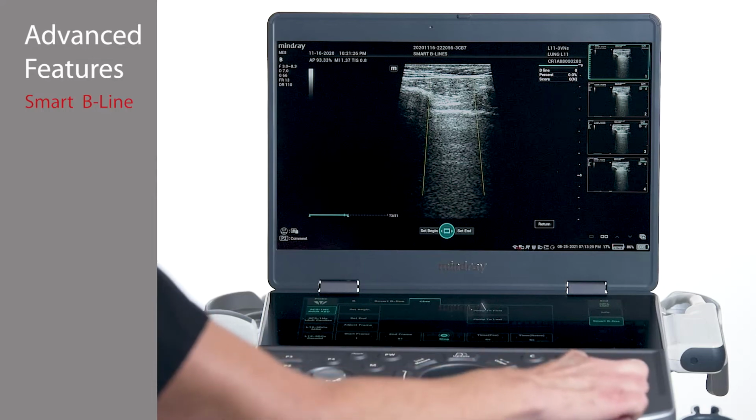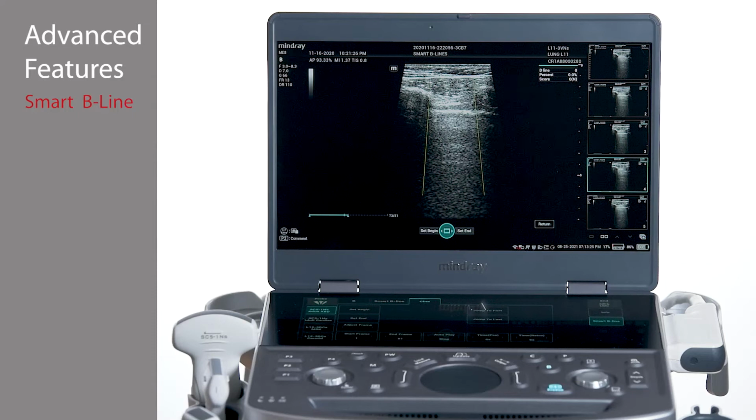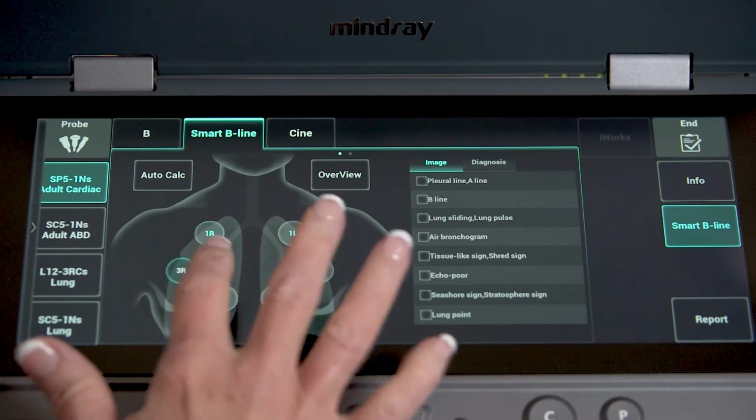The system automatically detects the rib acoustic shadow, analyzes and calculates the B-line number, distance, percentage, score, and also automatically displays the image with the largest percentage. Repeat for all lung zones.